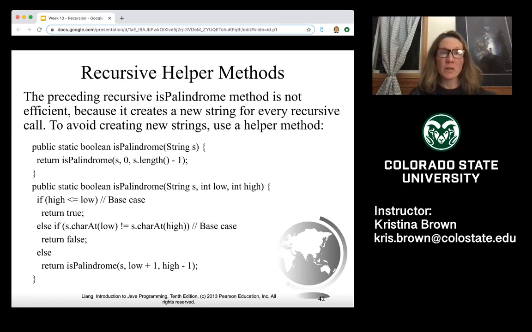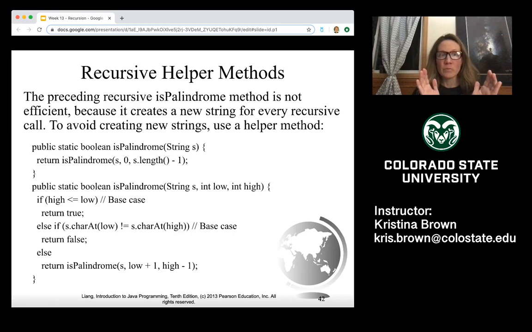One thing that we need to know about is the recursive helper methods. And the recursive helper methods are really important because they can help us reduce that problem a little bit further. So in this case, we are using our helper method here to reduce the problem by decreasing the number of characters in our string.